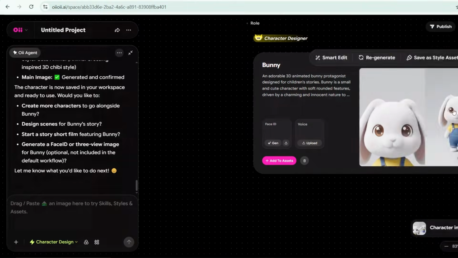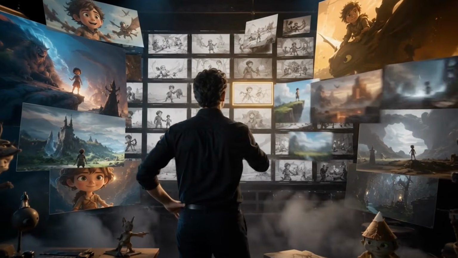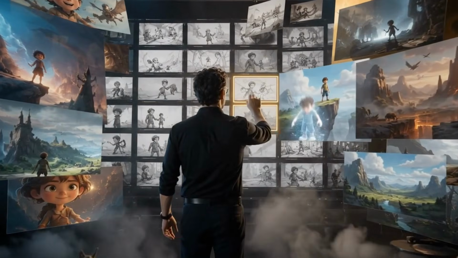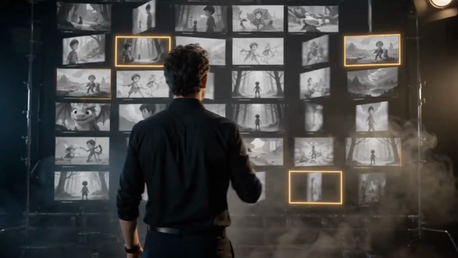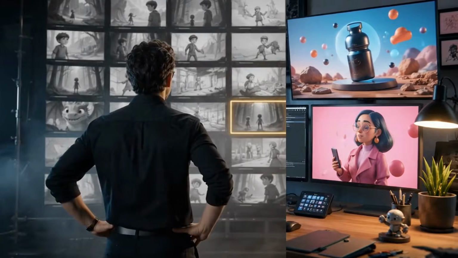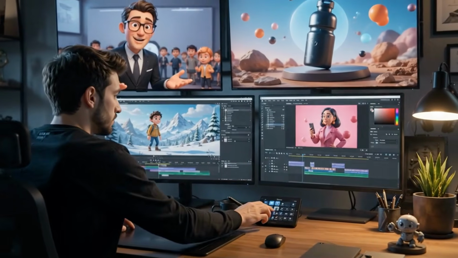This is where the canvas-based workflow becomes useful. You can work with the individual elements and scenes, make changes, rearrange your visual storytelling, and continue refining the project. So instead of thinking like someone who is simply generating AI clips, you start thinking like a director. You are deciding what it says, what changes, and what the audience sees next.